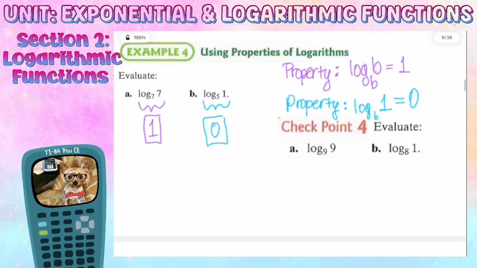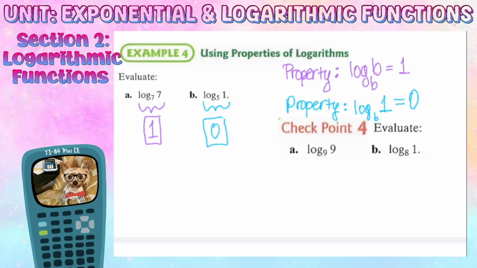So with that all being said, how do we answer the next questions? Well, this next example, log base 9 of 9, is saying 9 to what power is 9? 1. This next example is saying 8 to what power is 1? That answer is 0. Just memorize that, and then you can apply it anytime something like this comes up, and it's going to be very useful for us when we are solving.